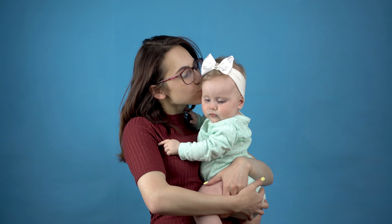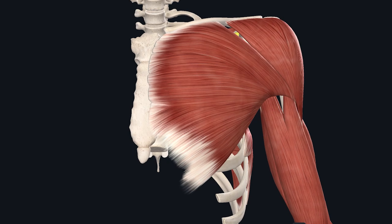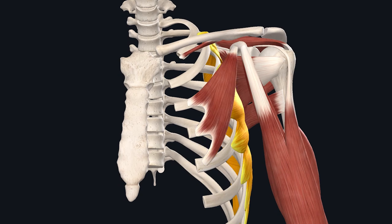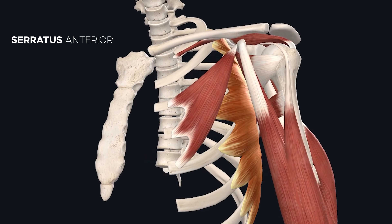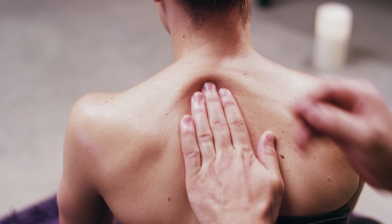Holding your child can also cause the issue. And being a gym rat will do the same, but in the opposite way. Some of us favor the aesthetically pleasing muscles at the front — chest, shoulders, serratus anterior. This pulls us forward, and if the train tracks are left unchecked, we're unbalanced.